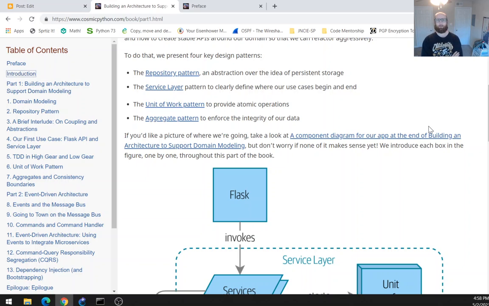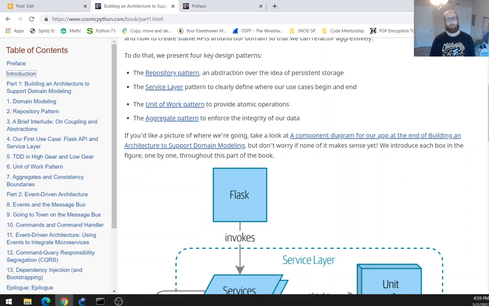The repository pattern, an abstraction over the idea of persistent storage. The service layer pattern to clearly define where our storage use cases begin and end. The unit of work pattern to provide atomic operations, the aggregate pattern, to enforce the integrity of our data.